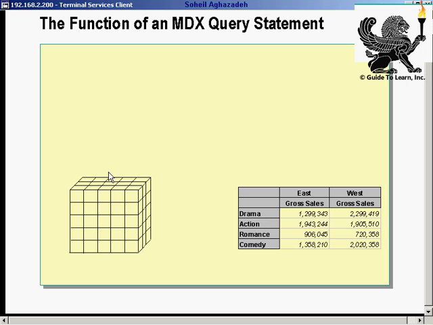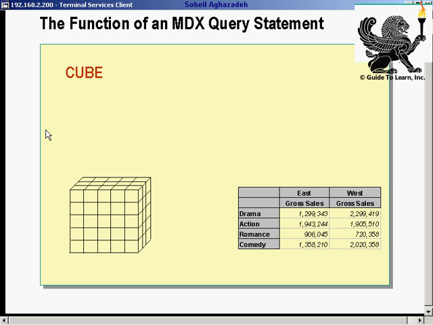If you take a look at the cube, basically a cube could consist of up to 128 dimensions, as you know, in SQL Server Analysis Services version 2000 Enterprise Edition. And as you know, the cube is symmetrical. That means every single dimension intersects with another dimension, and that creates a cell for you. So each cell has a location, as we talked about before in chapter 4. Now, you have to consider that by the time you're populating or processing the cube, you're basically finding the answer for every single one of these cells in here.